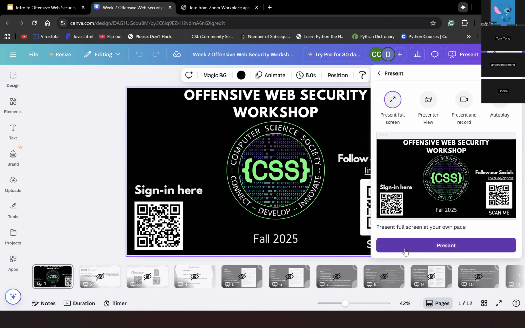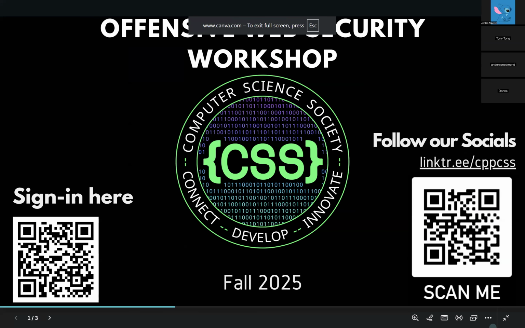But if you guys can, please scan that. I'll give it like 3 minutes or so. I feel like we never do this kind of stuff. But okay, if you guys want to follow along with the lab, I highly recommend you download Burp Suite.